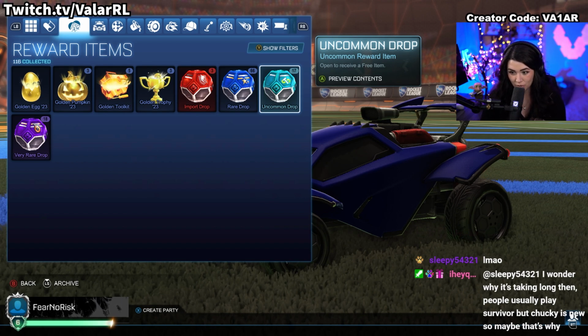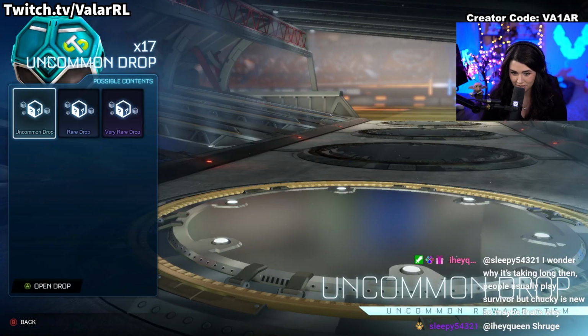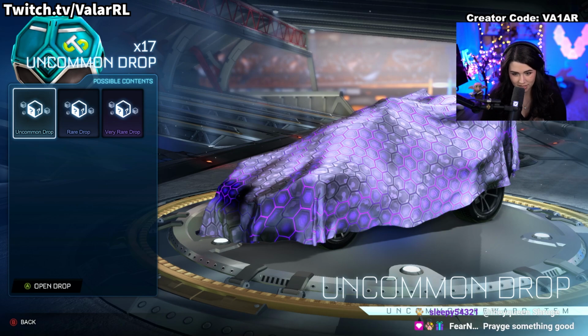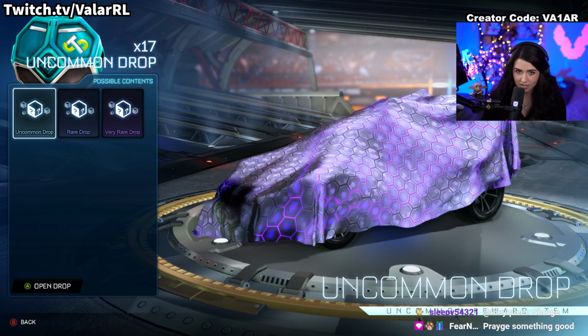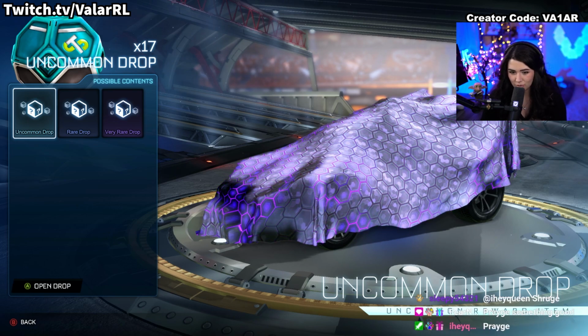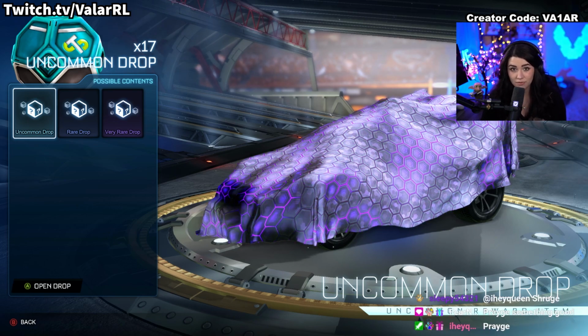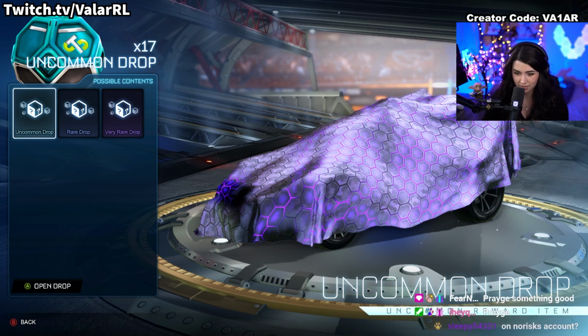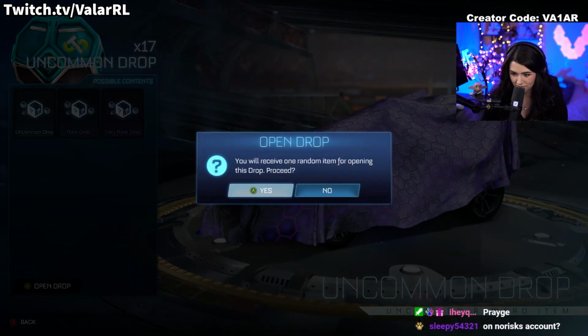We're going to start at the bottom with the uncommon drops and work our way up. We are opening the golden drops as well and doing the following trade-ups. Here we go. Let's start off with the uncommons. The best thing we can really hope for when it comes to the uncommons is any rarity higher. Uncommons, when it comes to the items themselves, aren't very great. So we're just going to hope for anything in the rare to very rare category or higher, but it's very unlikely. So here we go. Let's go ahead and get started.